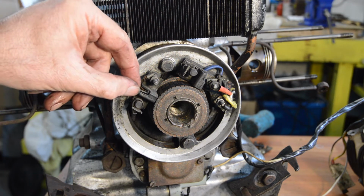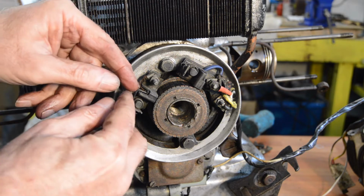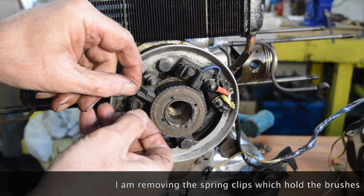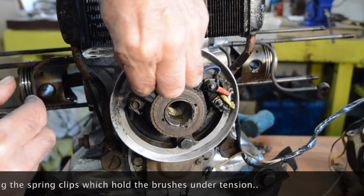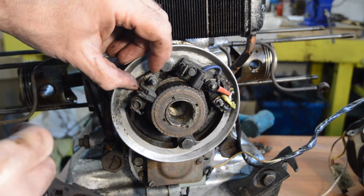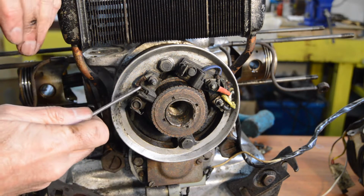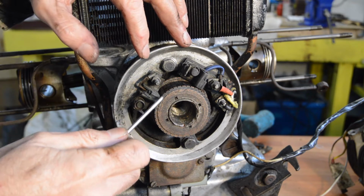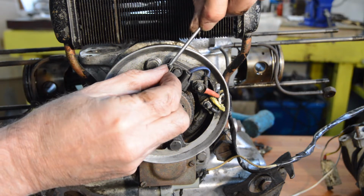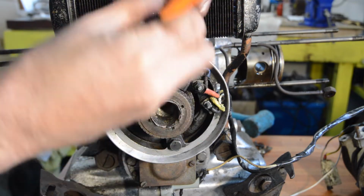Before we do that, we really need to sort out the brushes. It may come off cleanly, it may not. So if we just move them out of the way, well, easier said than done. Let's move it out of the way more. We can then hopefully lift our brushes out. Oh dear, that's a bit tight. Can we get in there? No. Okay, that's a problem. Let's try the other one. Take the pressure off. I'll take them out completely. Do the same on this side.